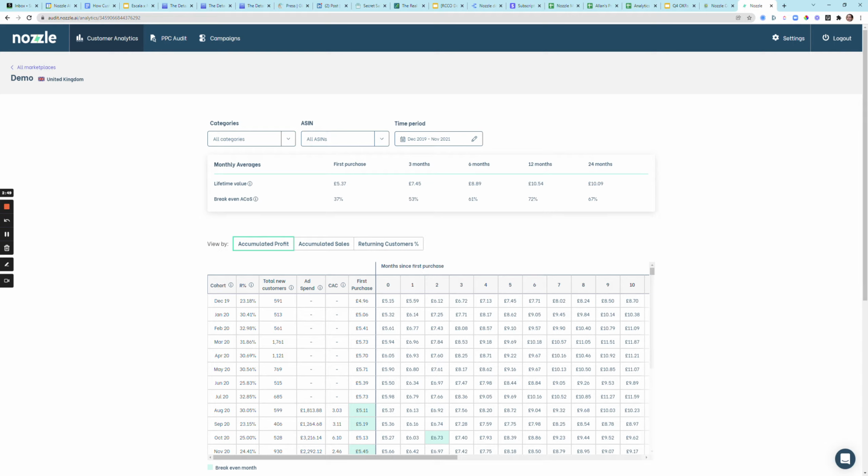What that is saying is that when you're setting up an Amazon advertising campaign, let's keep it to 3 months here, you can actually set an ACOS target of 53% in this case, if you're willing to wait 3 months to break even on that customer. So pretty powerful stuff. If you're accounting for all these repeat purchases, you can be a little bit patient, wait 3 months, but your competitors are not doing this sort of calculation, and so they would typically be stuck somewhere around the 37% mark, but actually you're working off 53%.